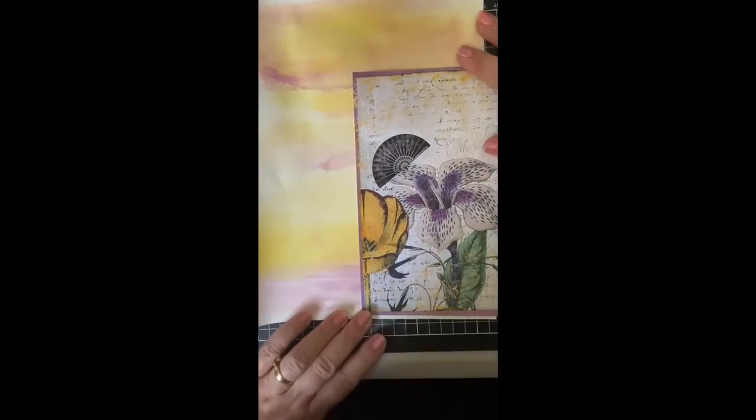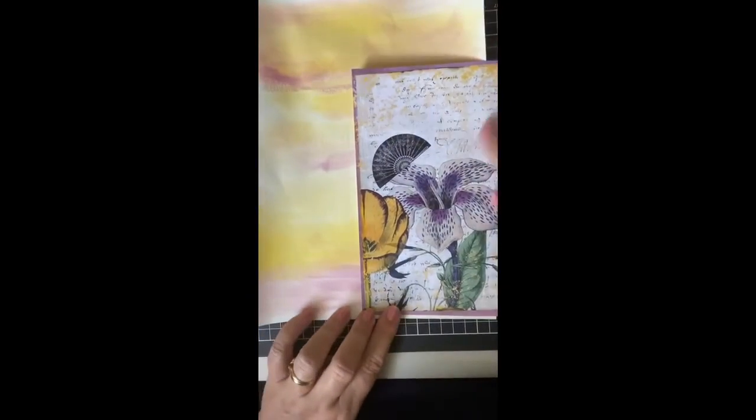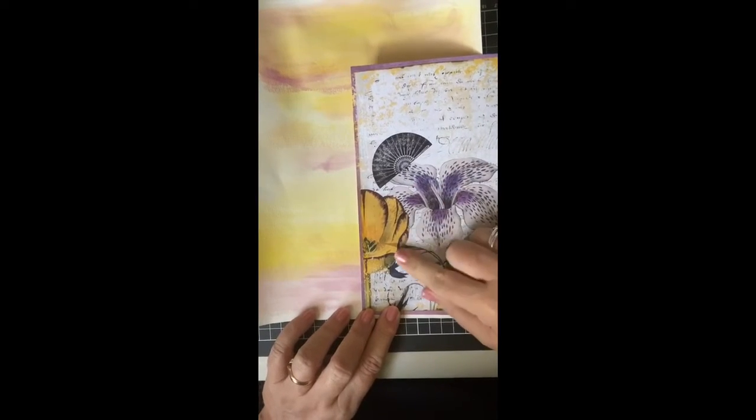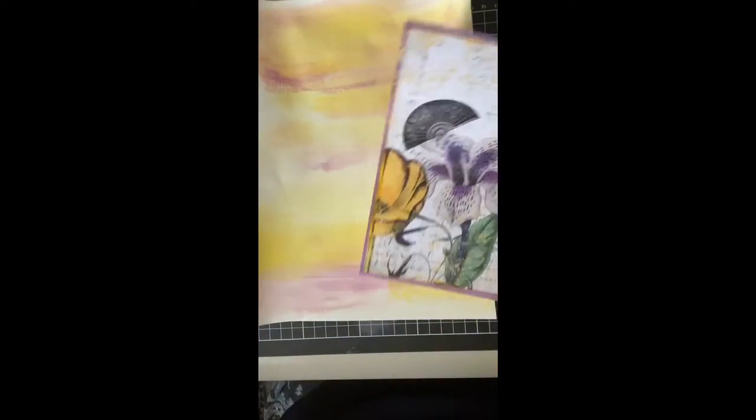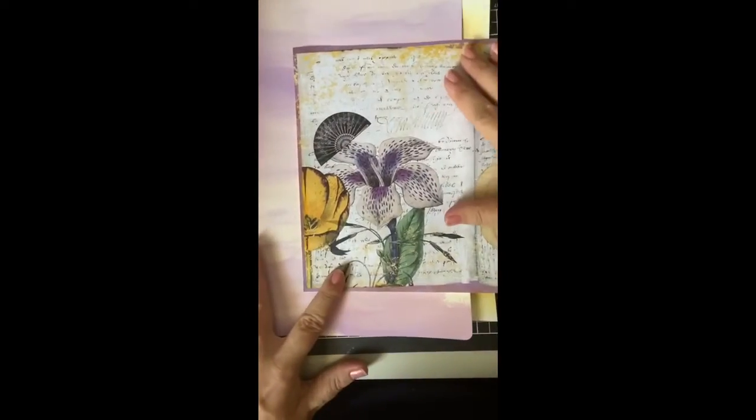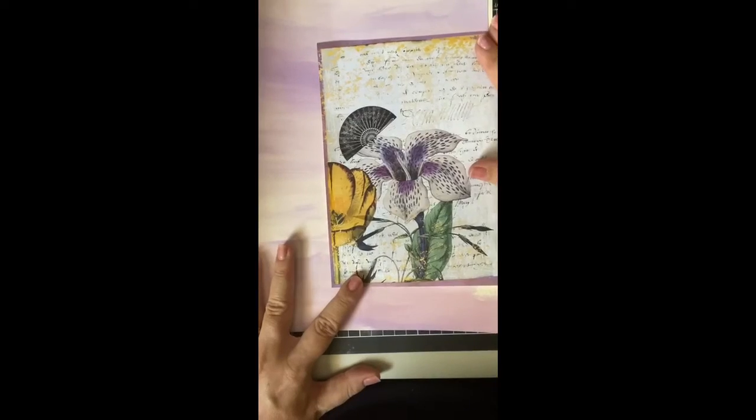Just checking to see if that's recording nicely. Yep. And you can see the mustard yellows, and I'm trying to match a little bit of that pink and purple up. Again, with the purple here. Gives it a totally different look.